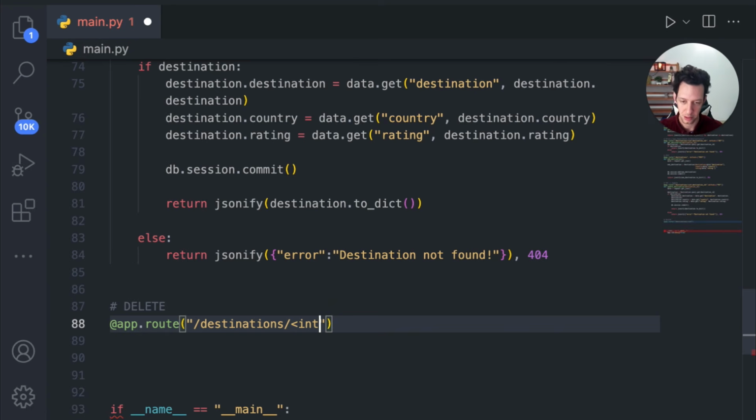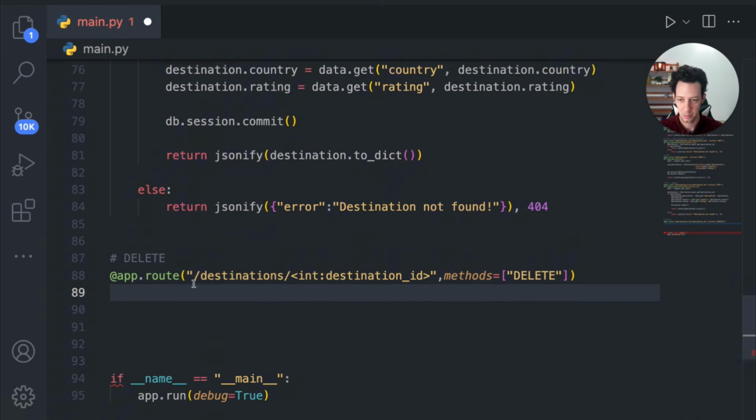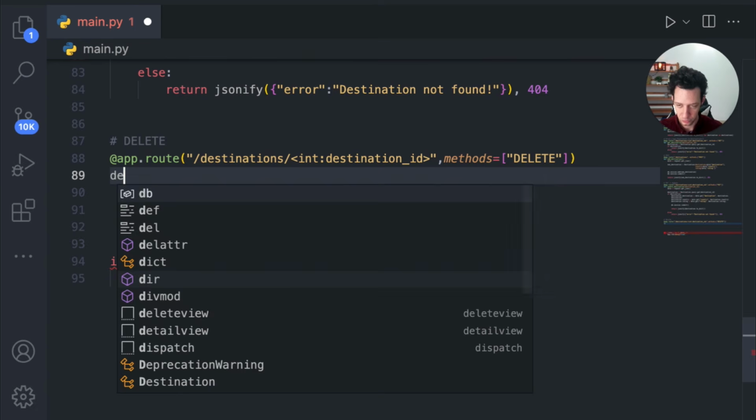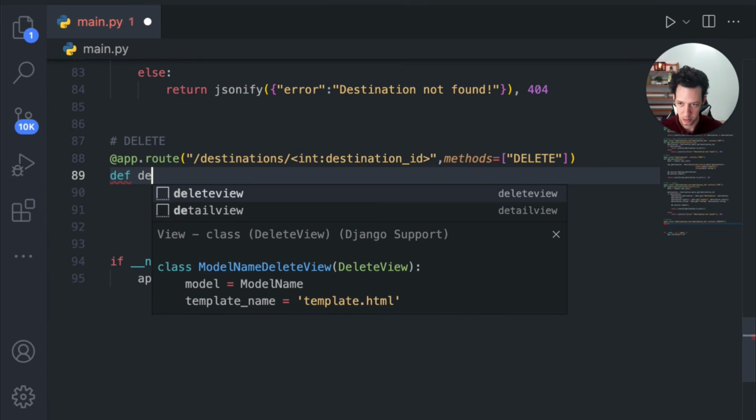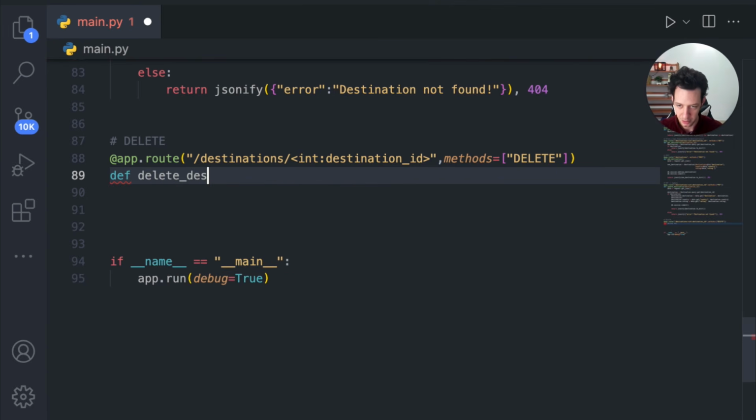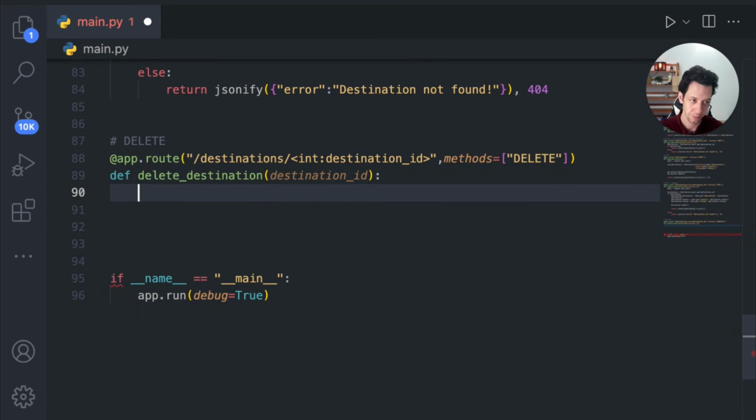Once again, we're going to delete by integer with an ID, destination ID. And for the methods for this is a delete method. Okay. Now for our routes, let's just call it delete destination. This needs a destination ID of how we're deleting.